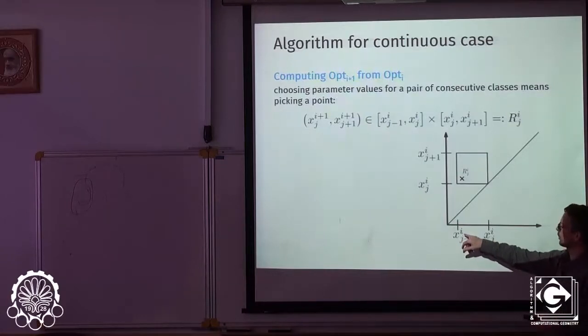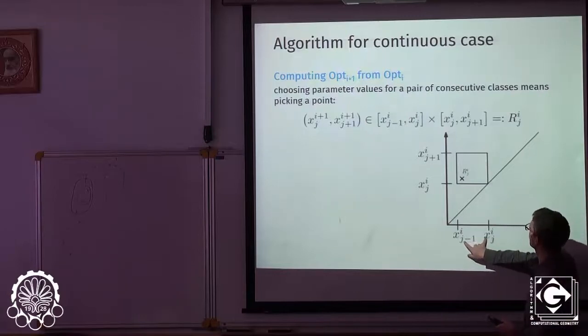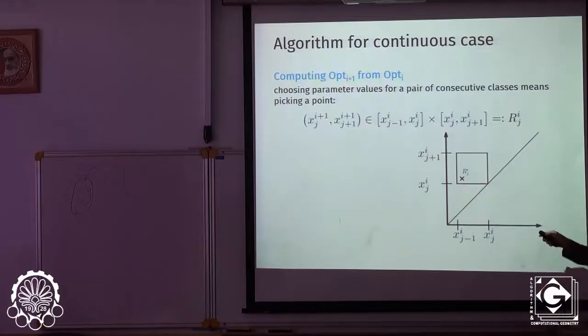So now my dynamic program will be on the number of classes, I will extend the number of classes always one by one. And in that way, I'll be looking at settings where, given that I know where with fewer classes I place the parameter, the corresponding trajectories might now shift to other parameter values, but I can express this in terms of, I have a classification with I parameter values. I now want to compute the classification with I plus one parameter values.